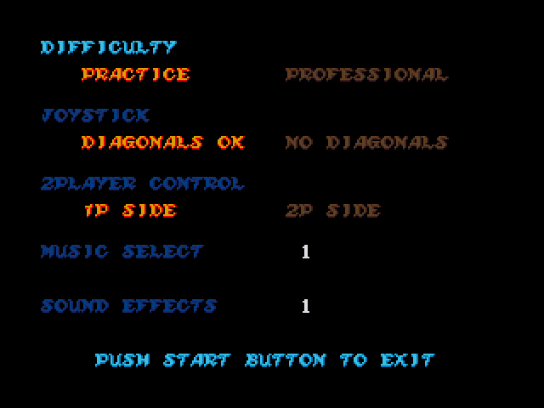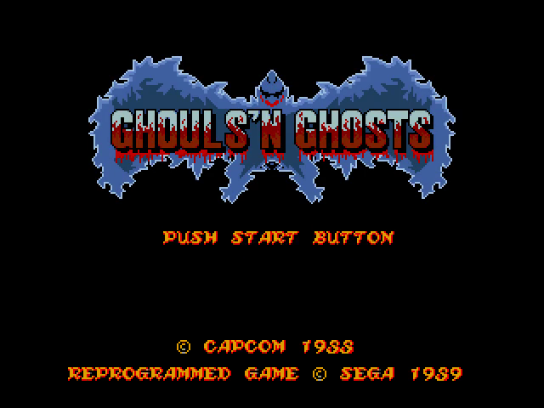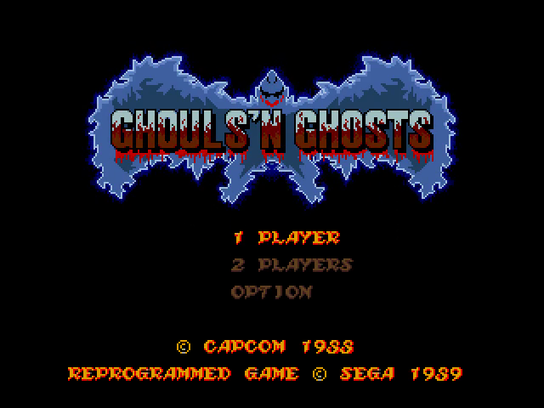We've got two difficulties, Practice and Professional. Professional, supposedly, if you believe the manual, is as difficult as the arcade version of Ghouls and Ghosts. And since it doesn't give you a big practice symbol at the bottom of the screen when you play it, we're going to be playing that. We're going to deal. Don't worry. It's fine. I got it. It's okay. We ain't got no intro cutscenes or nothing, though, so we're just going to dive right in. Why don't we?